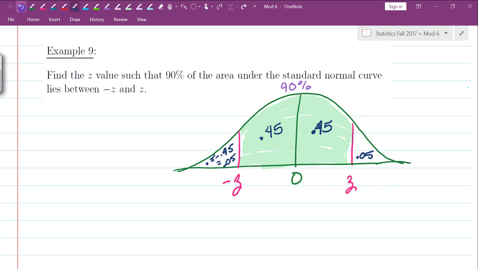Now, what I don't know is my z-values, but I know the breakout underneath the curve. I know that my tables give me the area under the curve right in here, correct? So if I can find an area under the curve that is equal to 0.05, I can then back it out and find my z-value. Okay, so let's look at our z-tables here. Oops, I think they're right up here.